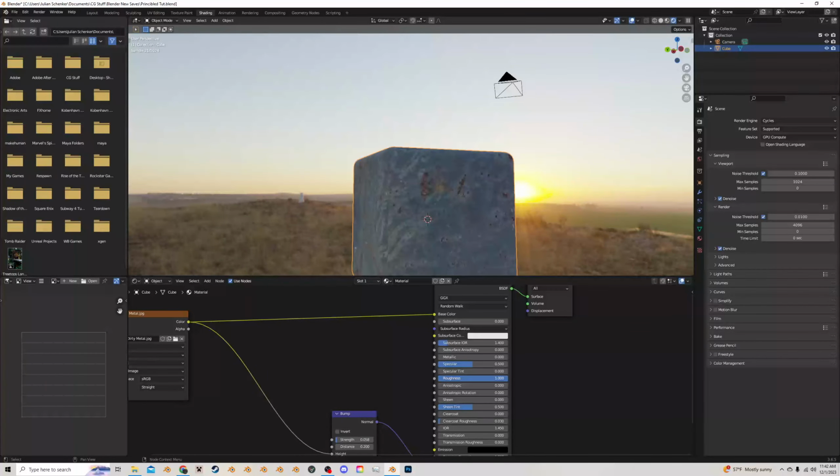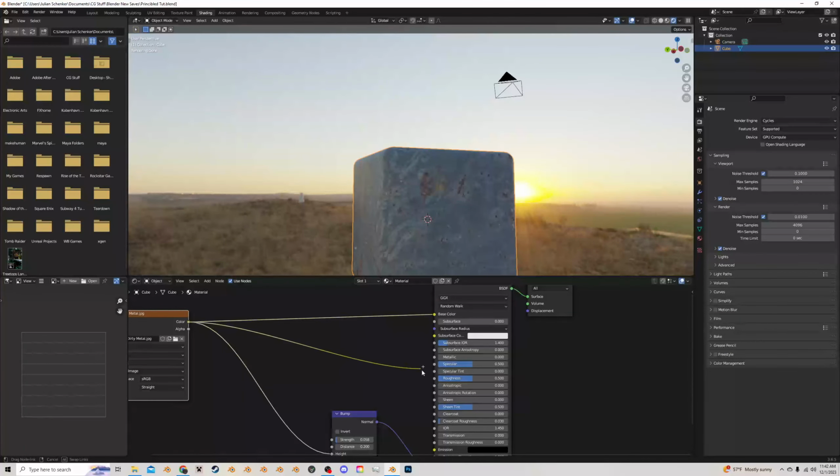And white means it's on, so that's not reflective at all. So to make this work, we need to make sure the rust is white, which means roughness is all the way up, and everything else is more towards black, which means no roughness whatsoever. Does that make sense? Basically, think of it as black means off, white means on.